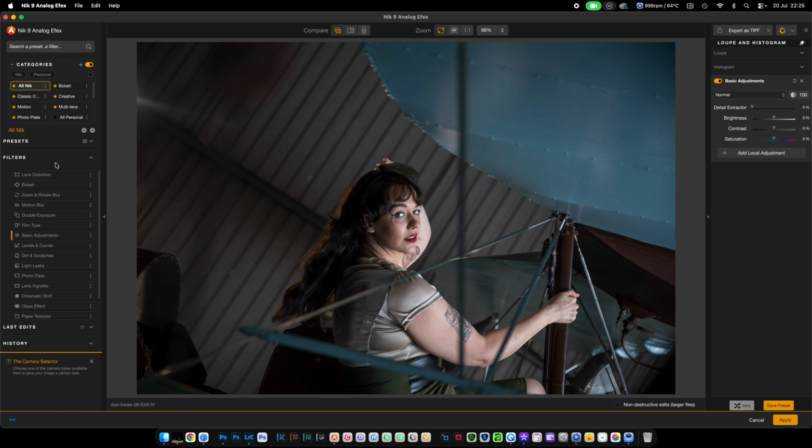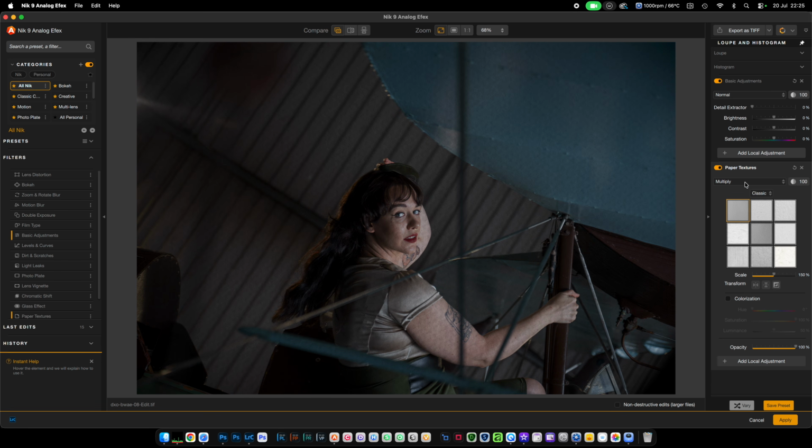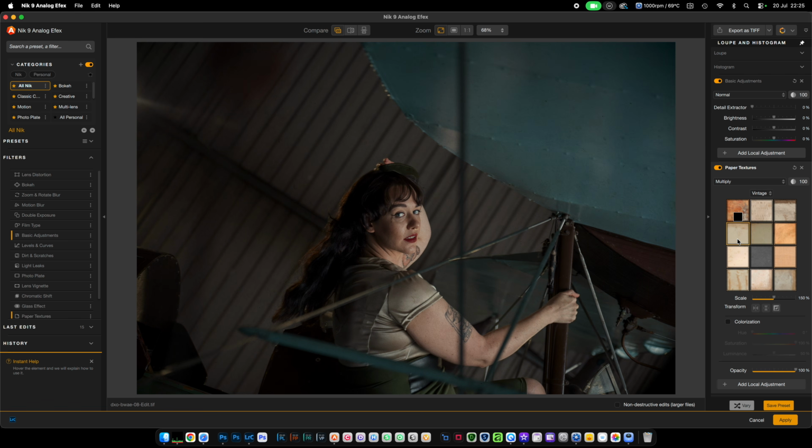Now I'm not actually going to use a preset to kick this edit off. We're just going to do hand cranking ourselves, and I'm going to start with some paper texture. So let's just click on the plus. Here's a paper texture. Interestingly, this uses the multiply blend mode. That will all become more apparent when you watch the video on Nik Collection blend modes that I pointed to earlier. But for now, the reason why I've come into paper textures is because I happen to know there is a vintage section. So within the vintage section, I'm going to click, I think this is the one I preferred, looking at it previously.